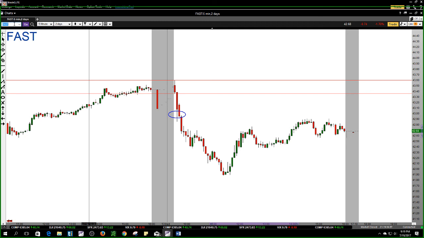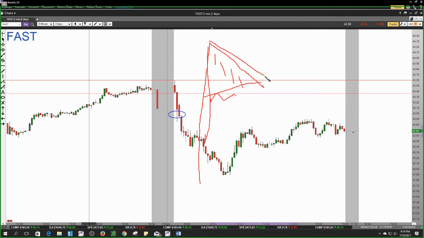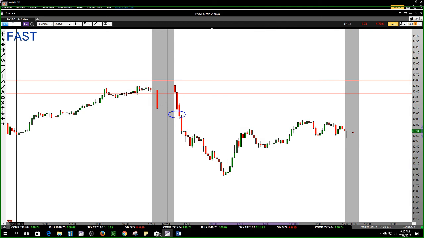And next simple strategy, flags. I mean, everybody knows what a flag is, right? If a chart pushes to the upside and then you get a pullback on it, it forms a trend line or a wedge as the price decreases here, and we have some sellers coming in. And when the price does start holding a base and start making a higher low, this is your flag, right? Flag pole, and this is your actual flag. So when the chart breaks to the upside, that's a bull flag to the upside. So now let's just try to locate some simple flag trades during the day.